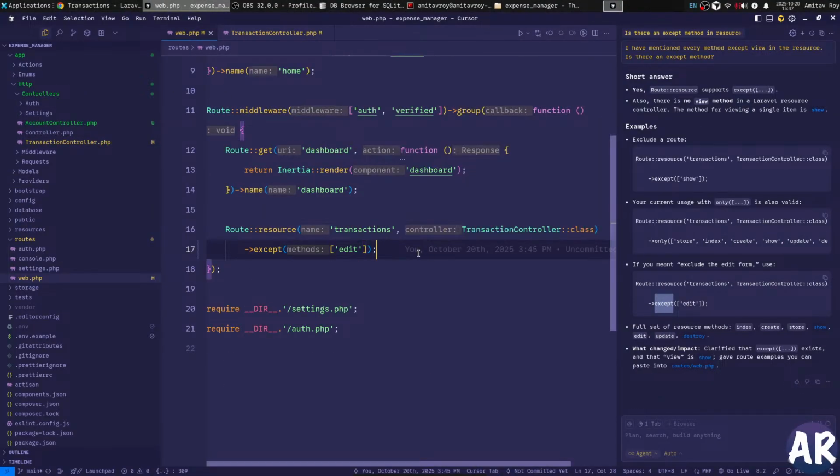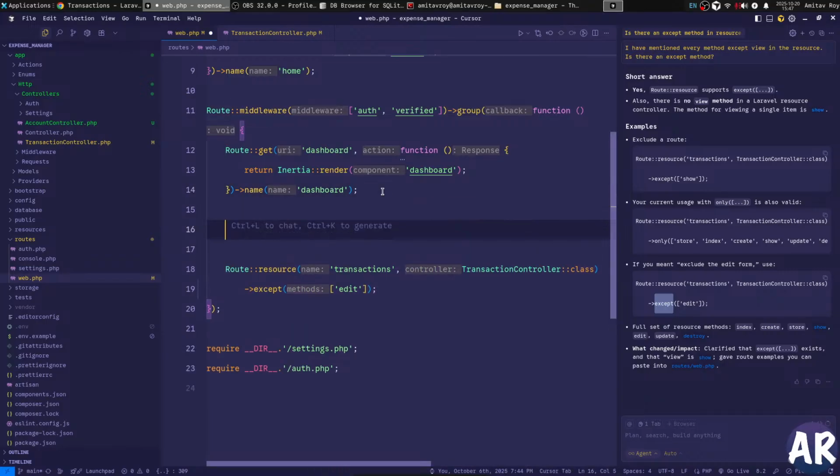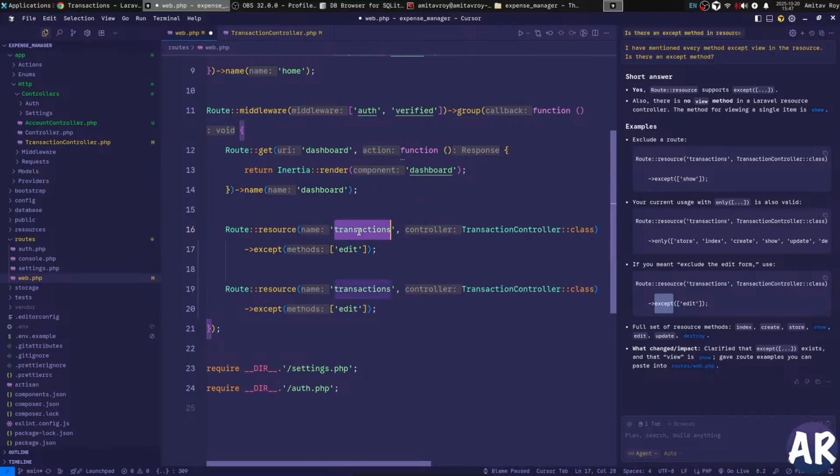And I did all of these things because I wanted to have accounts, which is account controller. Yes, and with this I'll open up account controller.